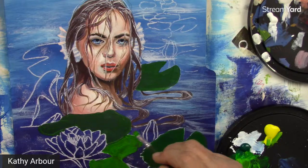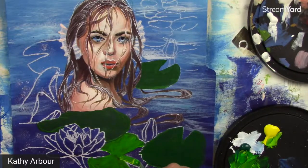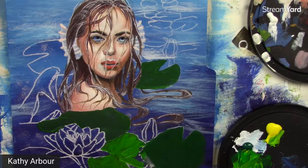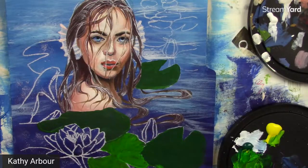Now if you're getting brush marks and you don't like that, use it to your advantage. And I mean by that is there's streaks sometimes in lily pads that go to the center of the lily pad. So it's kind of like a sunburst, if you will. You can do that. And then you don't have to worry about your brush marks. It'll be incorporated. So just make that part of the design. Why not?